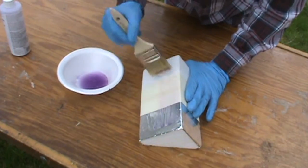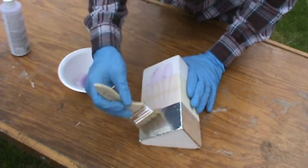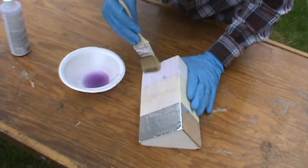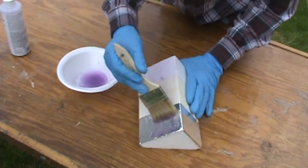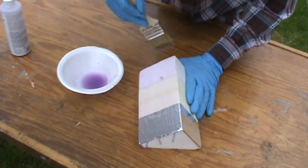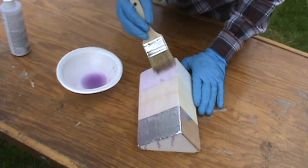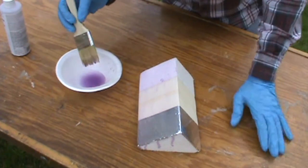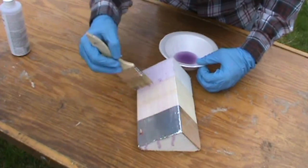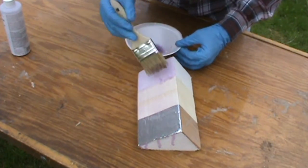Just kind of putting a layer of it here. It's water soluble, so when you're done — if you're doing this on top of a finished tail and you're trying to make a seat pan or duplicate it — it'll wash right off with some water and a little elbow grease. Last time I ended up doing a couple of layers, so I think that'll give us the best chance of this working. It's hard to see in the video. Got a little flower petal in there for character. We'll let this set up, then I'll come back, put a second layer on, and slap some fiberglass on here and see how it behaves.